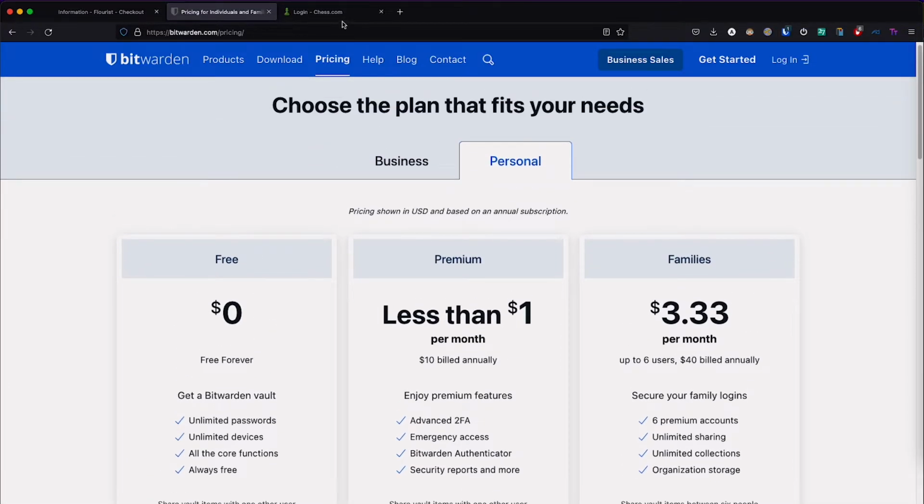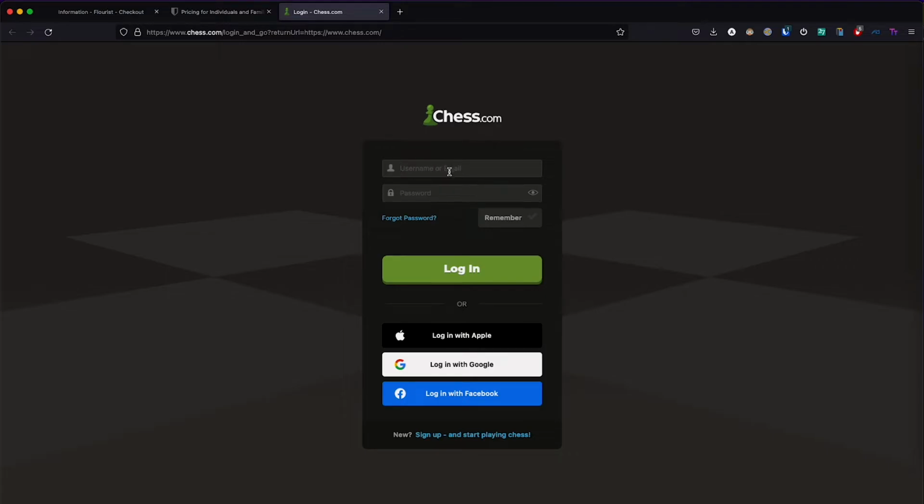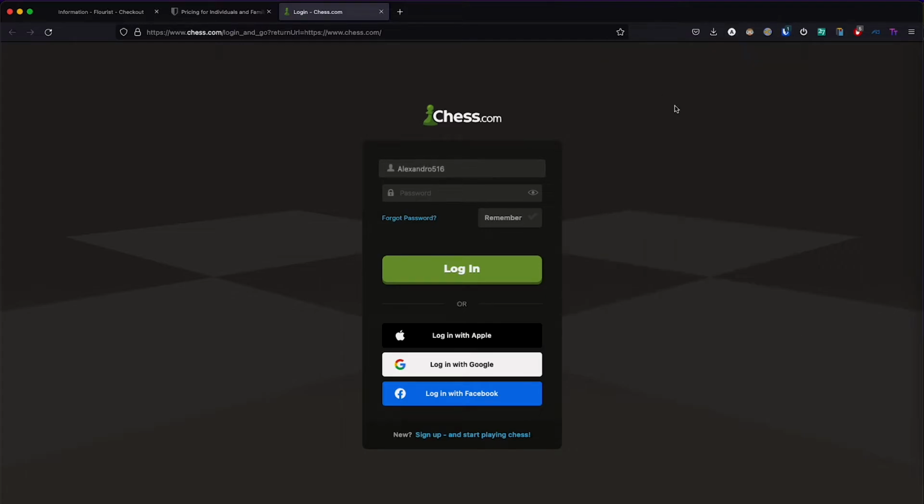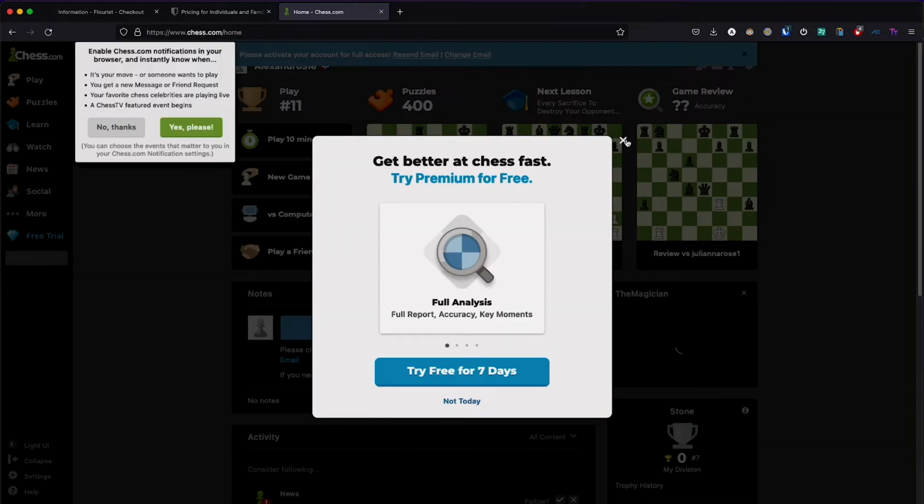So let me show you an example. I go to a website and I have login and email. Oh, I don't remember what my credentials are. So I just click on the thing. If I already have credentials saved, just tap, boom, boom, and it fills both of them. And I can log in, you see? And I don't even have to remember my password.